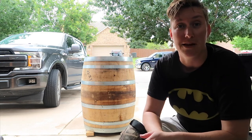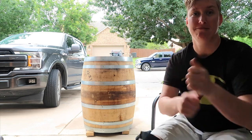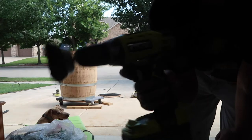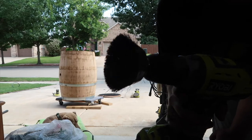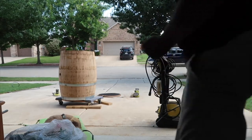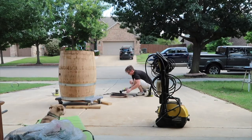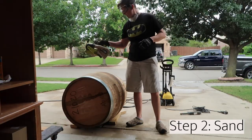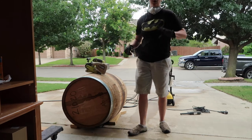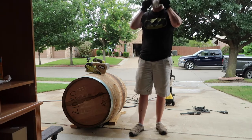Always wear the right gear. Safety is important. Gloves, eye protection, ear protection, and a mask. Fun part. Cleaning. Use a wire brush and get all of that charred, toasted barrel blackness out of it. Sanding. Start with a belt sander with 60 grit and work our way up to 120 grit. Make sure you've got your ear, eye, and respiratory protection.